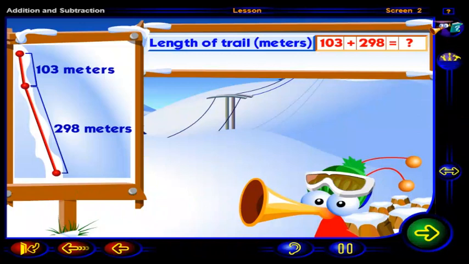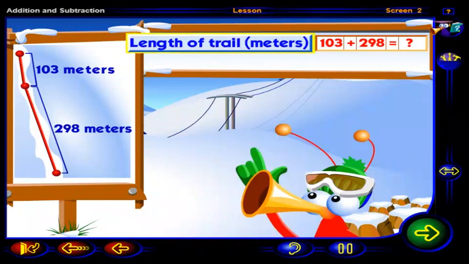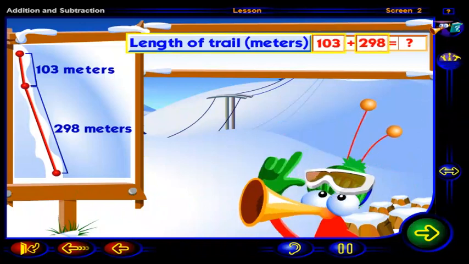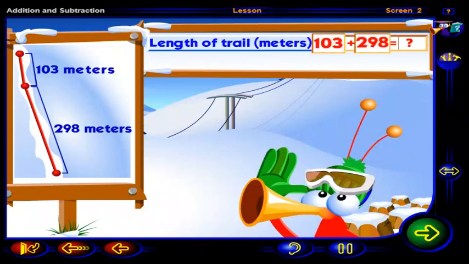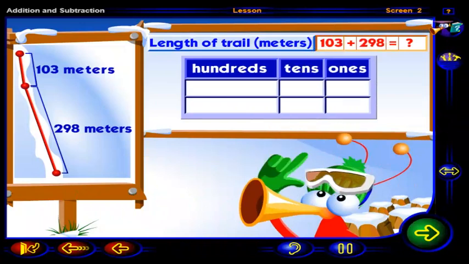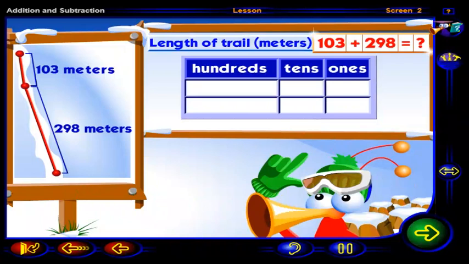Okay, let's find the exact length of the whole trail by adding 103 and 298. Both numbers have 3 digits, so they have 3 places each: hundreds, tens, and ones. Click on the number sentence.